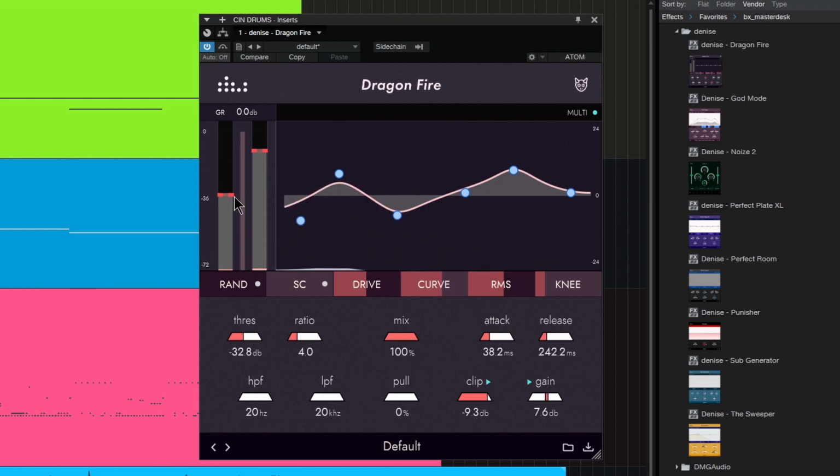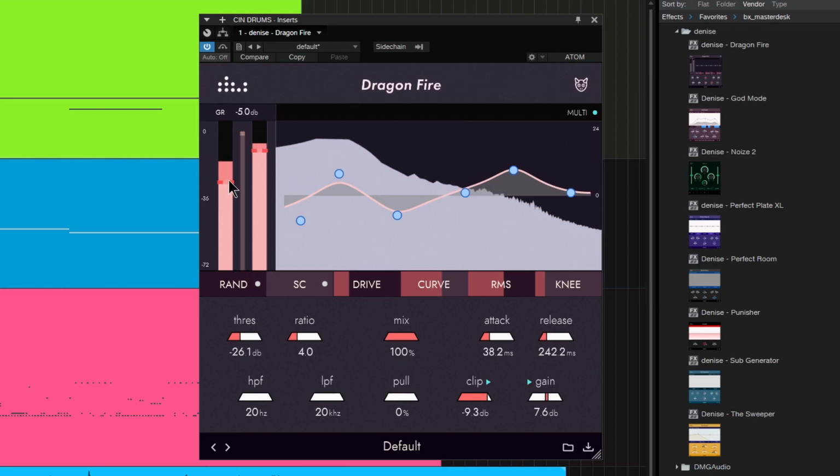Of course, you have all of your standard controls that any other compressor is going to have, your threshold, your ratio, your attack, and your release. You also have a high pass and a low pass here as well. With our drive, you can make it more saturated, especially these parts that are being pushed further into the compressor. Just adjust that overall saturation with that slider. Just our threshold here or right here. Let's go ahead and compress that. Bypassed.